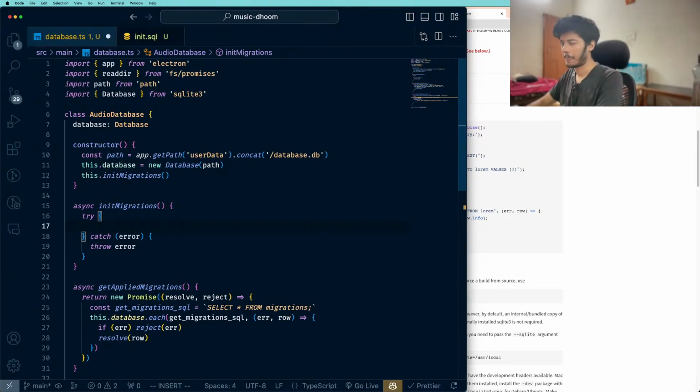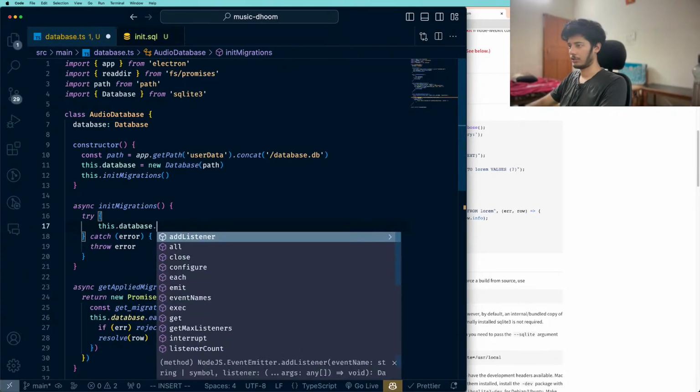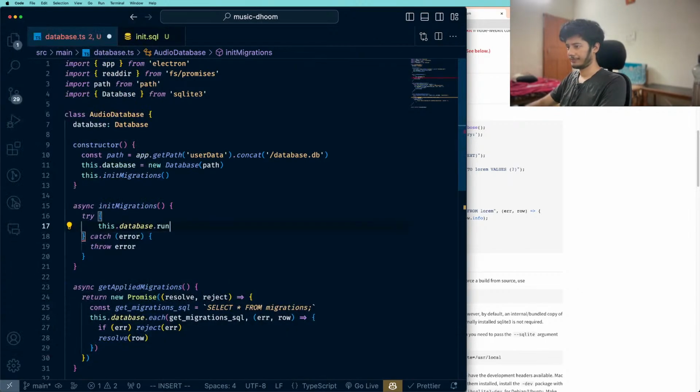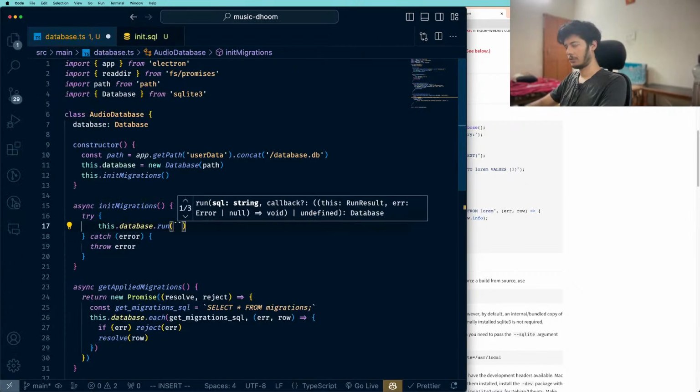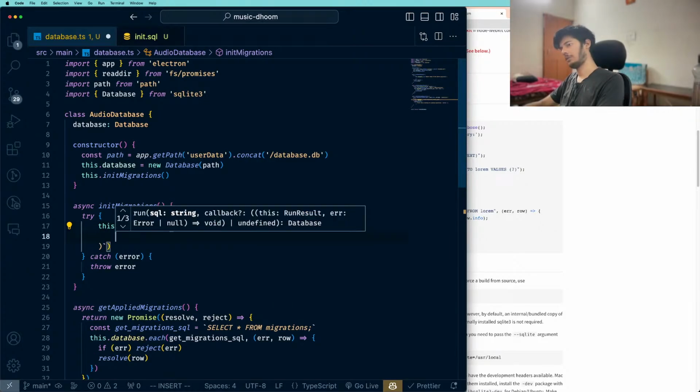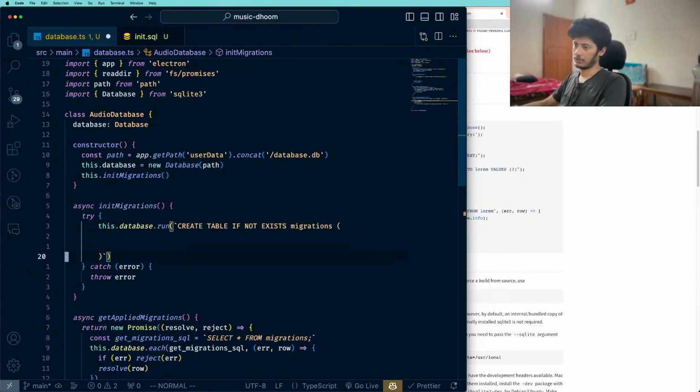So the next thing I want to do is basically create the table. So this dot database dot run, create table if not exists migrations, then we can have all this other stuff below this.